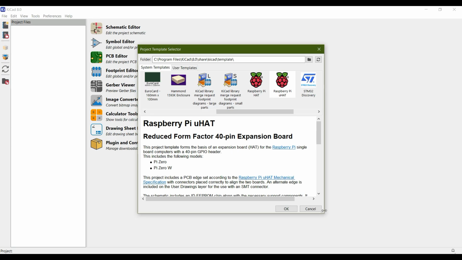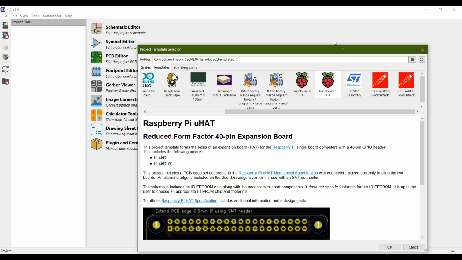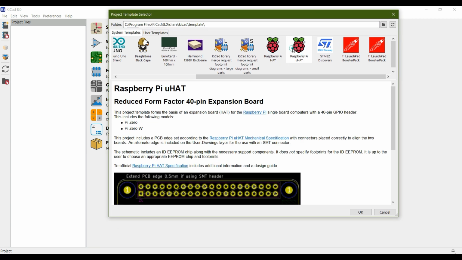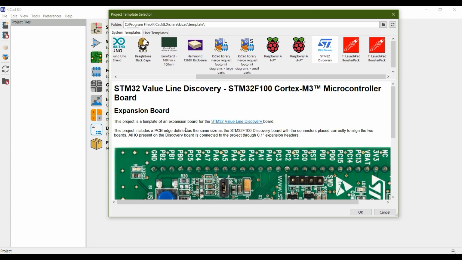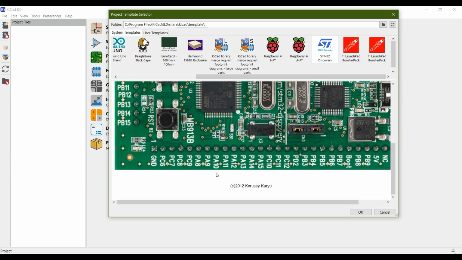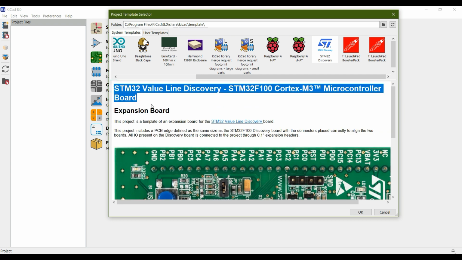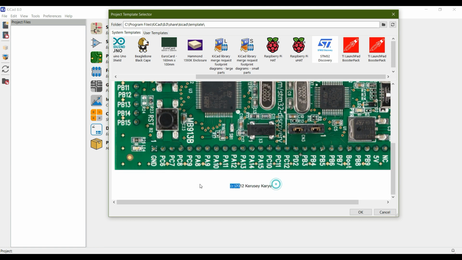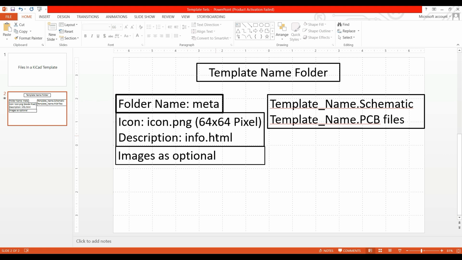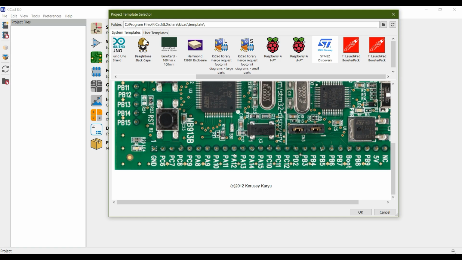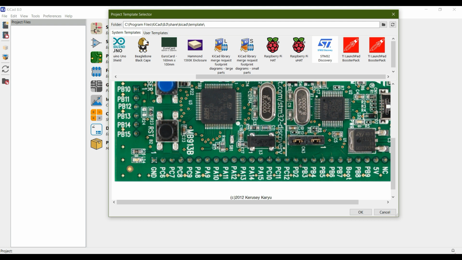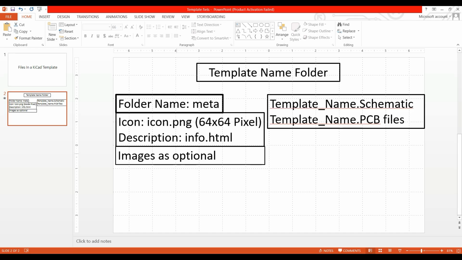Let me just expand this. When you click on any of the icons, you see over here this description, starting from over here till over here. This description is written in an HTML file that has the name info.html. And in the description you can see the image of the board. That image is actually an image file that is present in the meta folder.